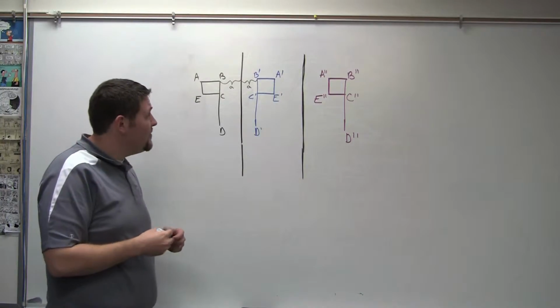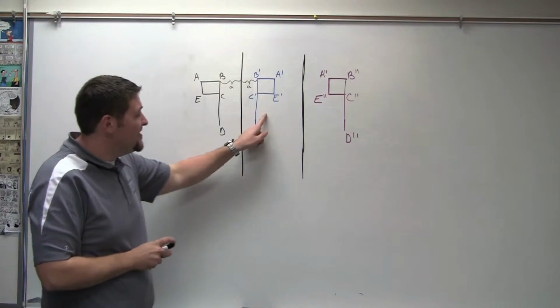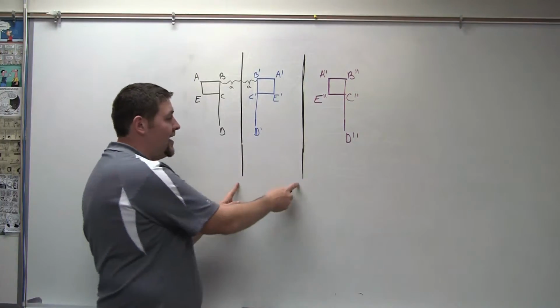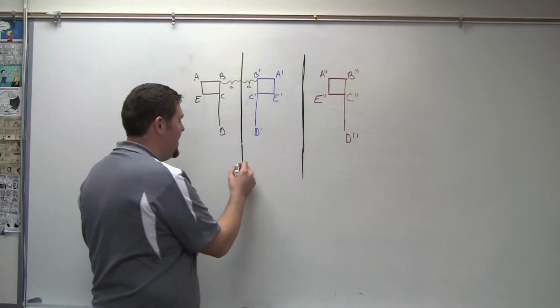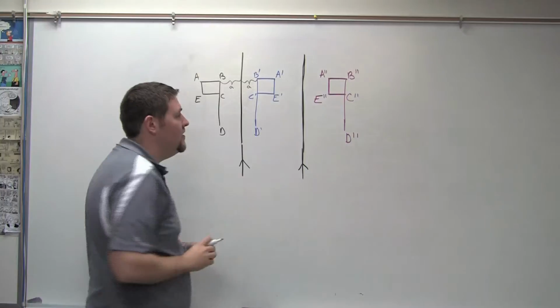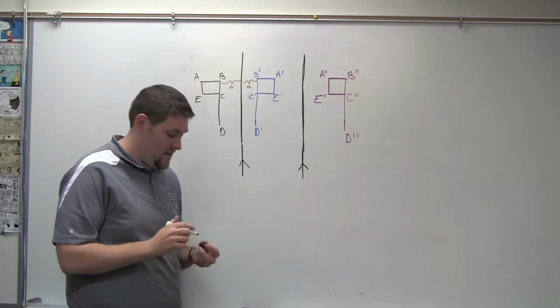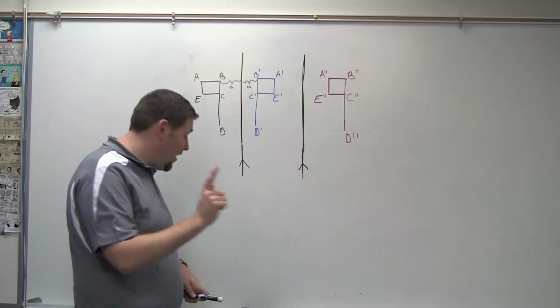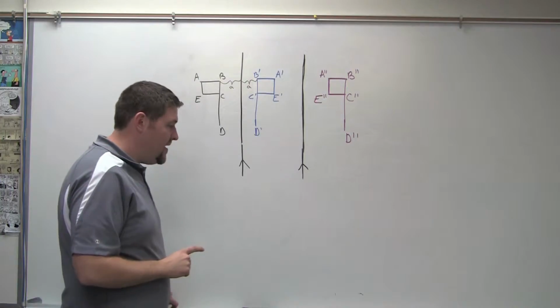Okay? Then the second thing we did is we reflected this flag over a second line. These two lines are parallel to each other. I'm going to indicate that too by putting these zeros on the bottom. We have parallel lines. Okay? The second reflection must also preserve angle measure and length.